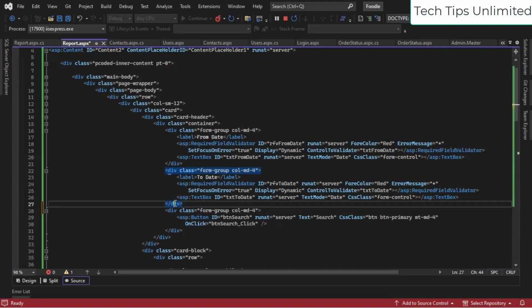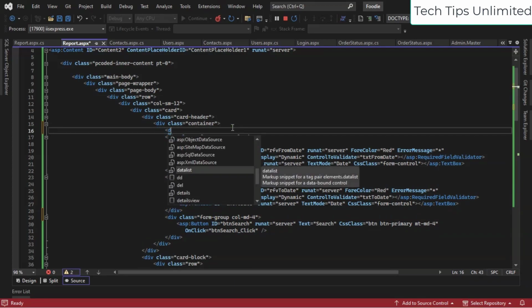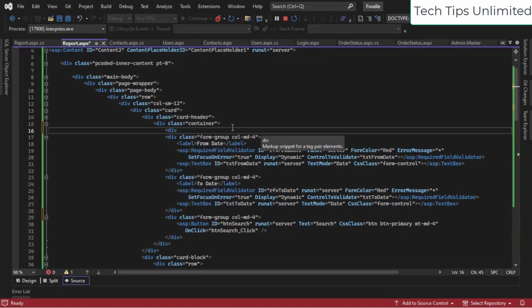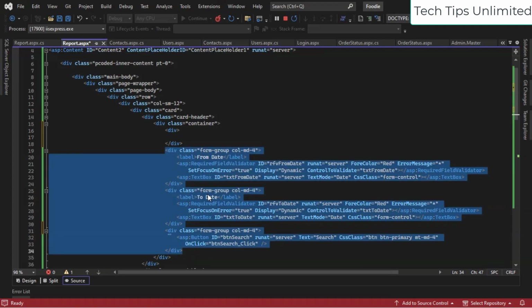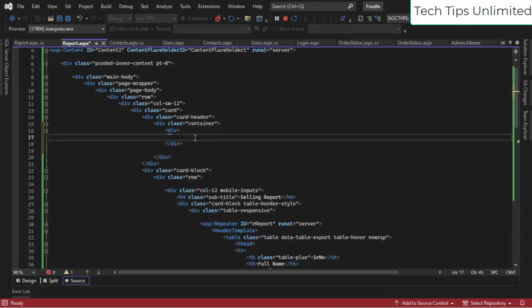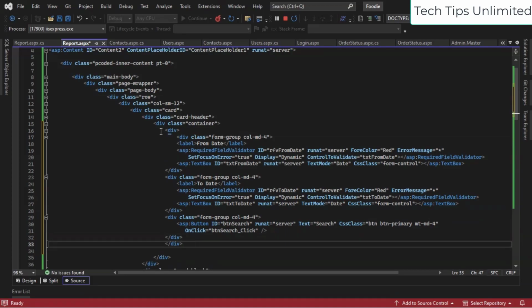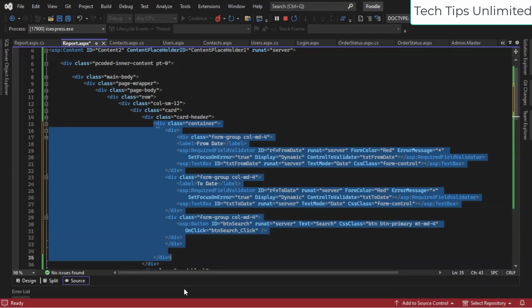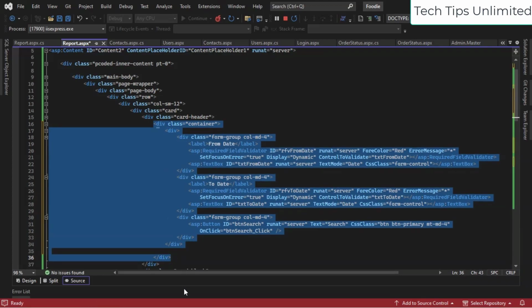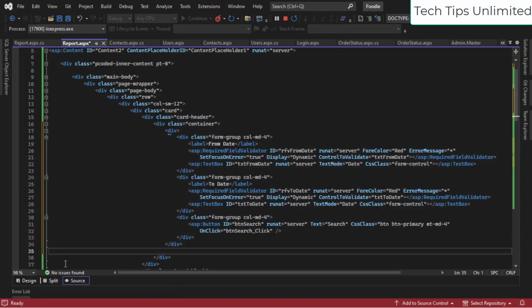So here these three divs should come in another div, which I forgot to do. Let's cut this part and paste it here. Select this div, Control K D, and the code gets aligned automatically.